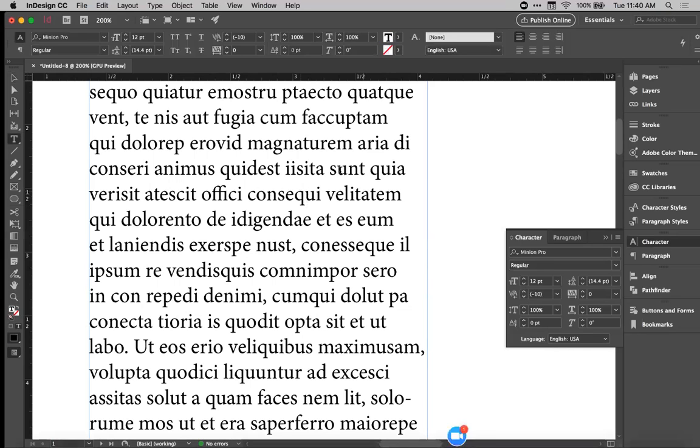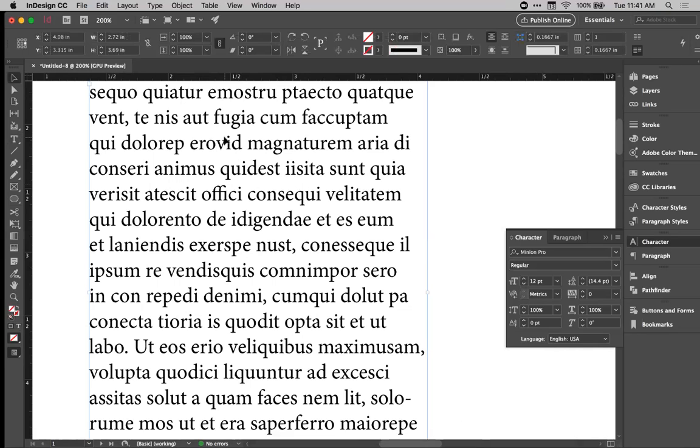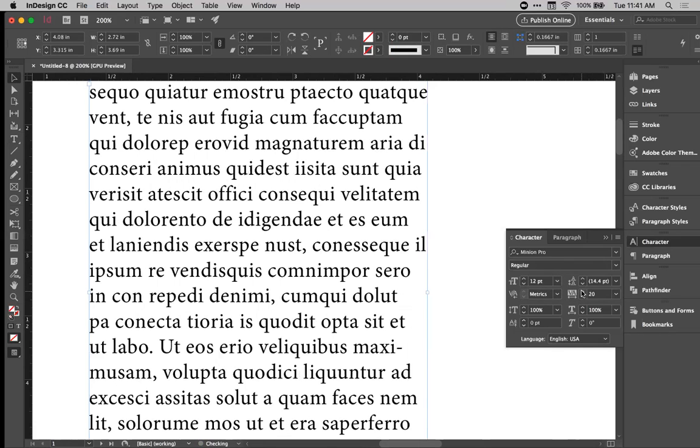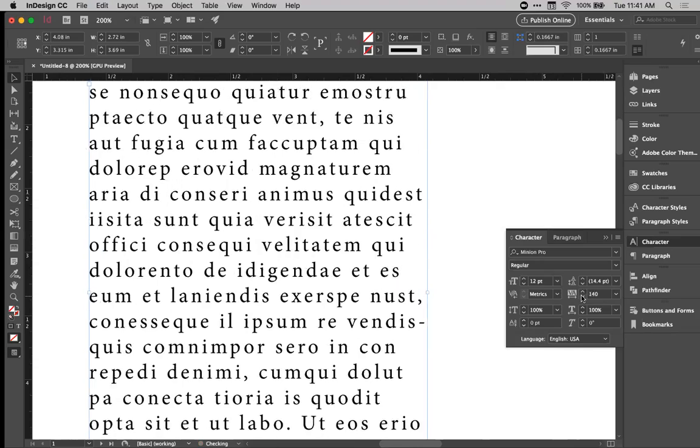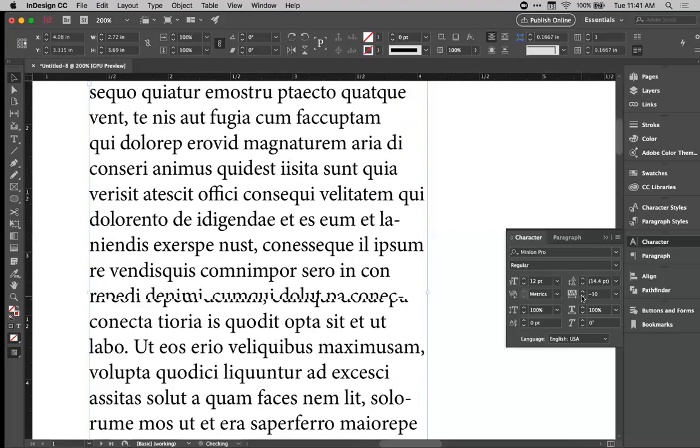And again, if you're in here actually editing the text, then leading will also be up here in the control panel. There it is with the two A's sitting on top of each other. Tracking is the spacing between the characters horizontally. It's this one here, the V and A with the white background. If I increase that, you'll see the letters all get further apart from each other. If I decrease that, they all get closer together.